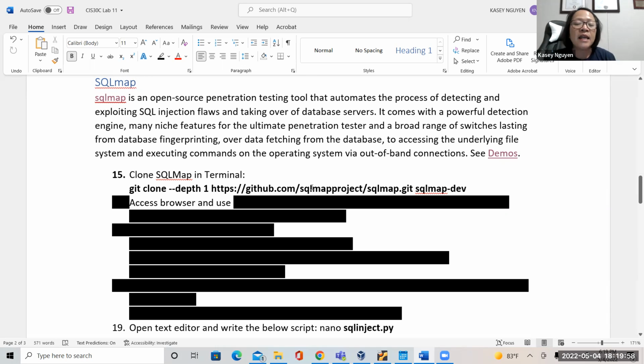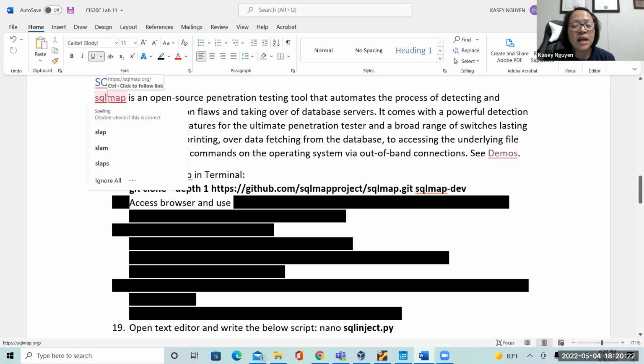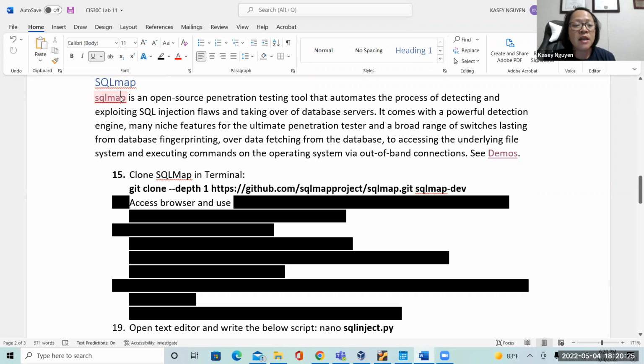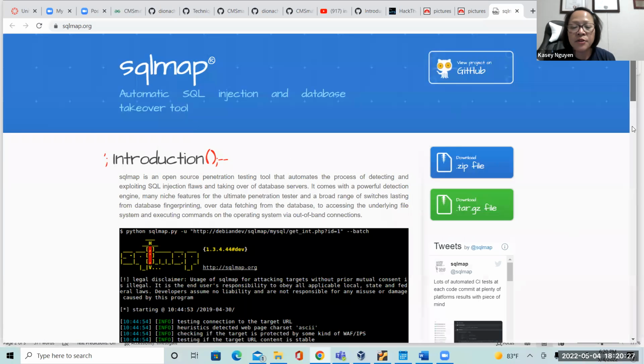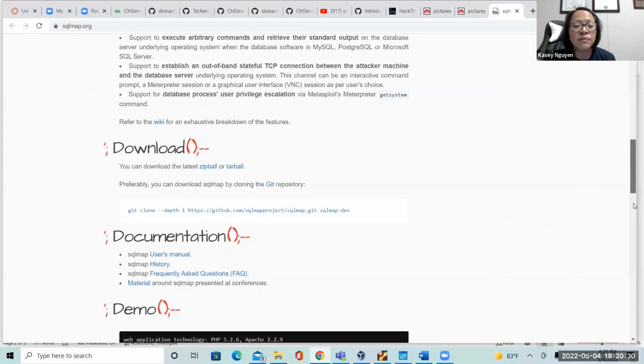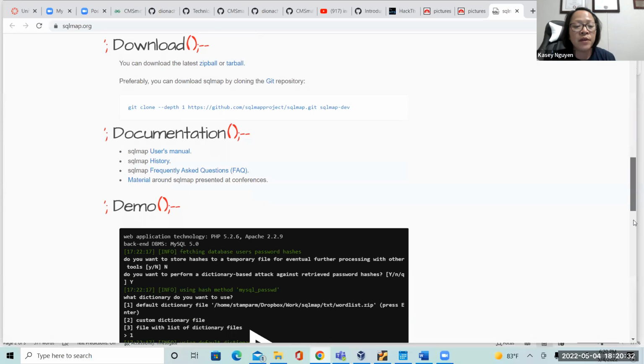If you're testing a site that is good, right? The site that we were using, the test PHP, is a little bit different because it uses cat instead of ID. So you can actually try to inject directly into the URL instead of using SQL map, okay? Now, their documentation shows that you can use a target. Here, I'll show you where you can access it. You can also watch their tutorial video.